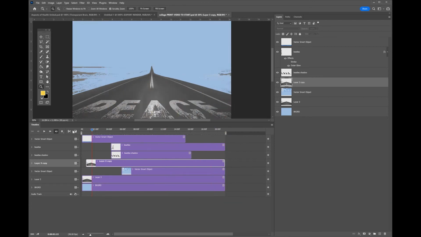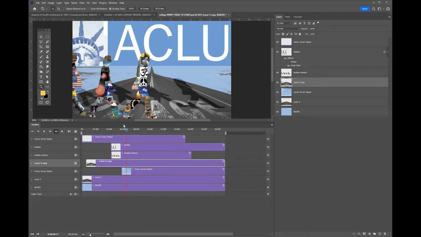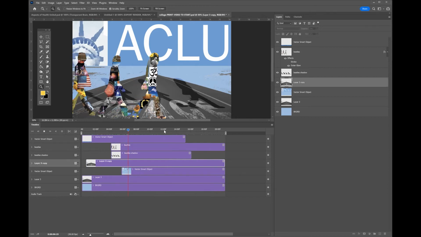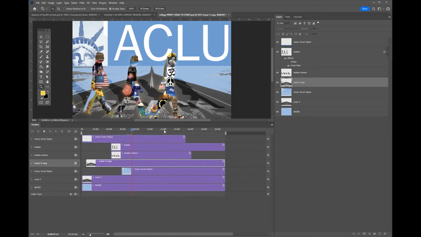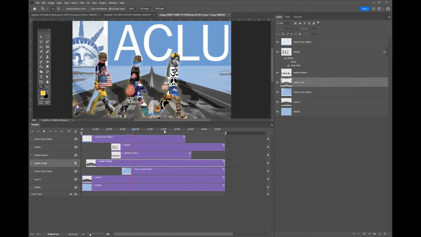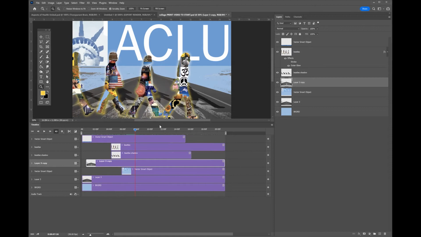So you don't want to play it all the time in real time, and you can hit space bar to play in real time, and you can stop the play with the space bar. Simply stop and start. And those are things that are very helpful.